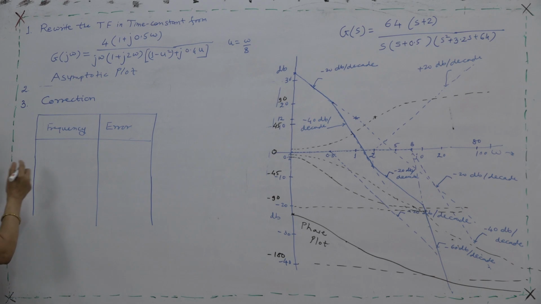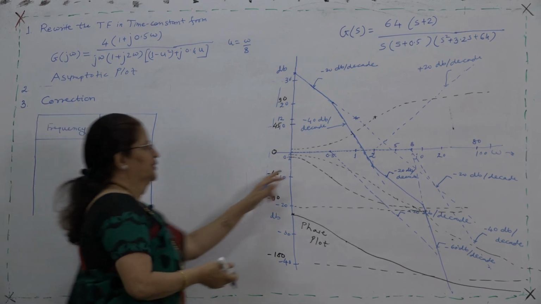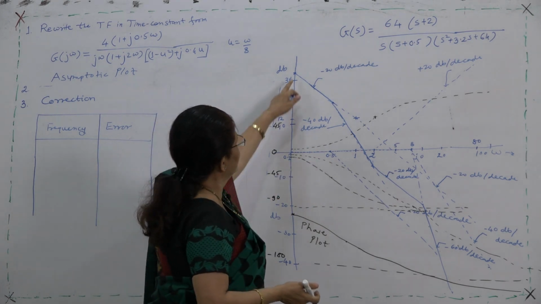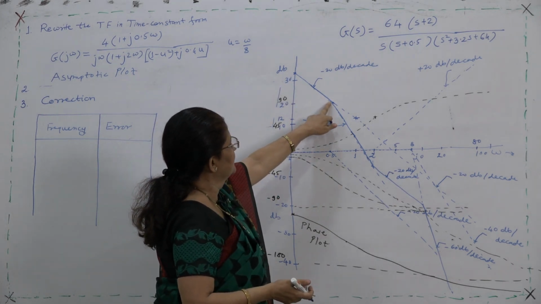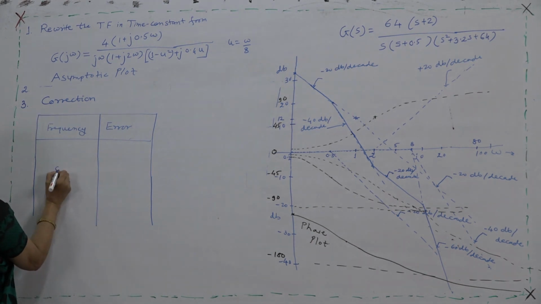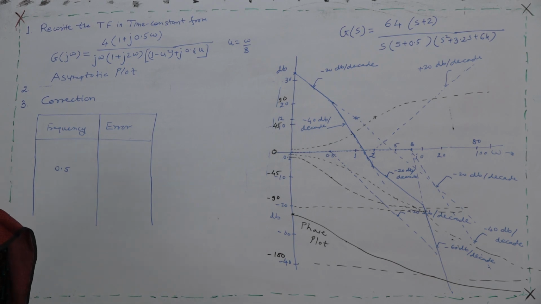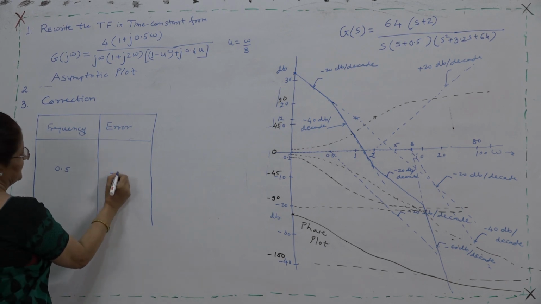Okay. So, first you consider here the frequency where you are getting the first corner here at 0.5. So, consider the frequency 0.5 and corner frequency, it is at the denominator term, or it is a pole. So, how much error you will get? Minus 3 dB. So, that we have seen, error correction. So, you will get at 0.5 it is minus 3 dB.